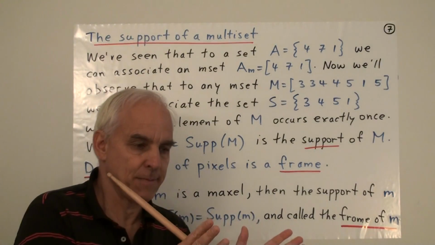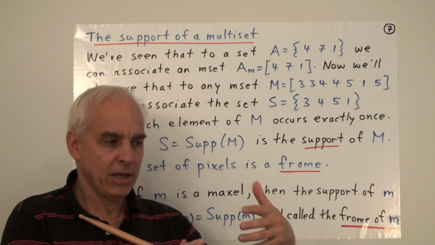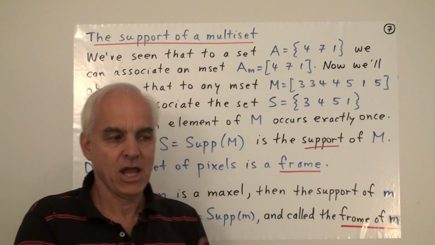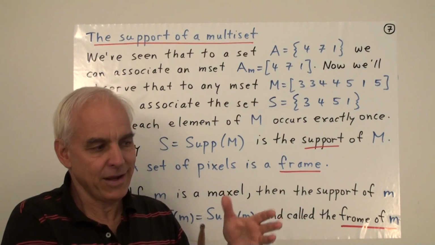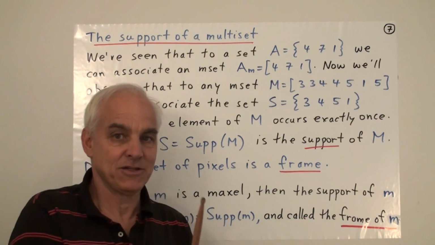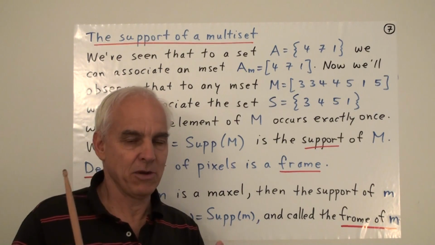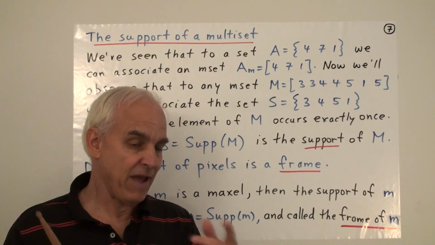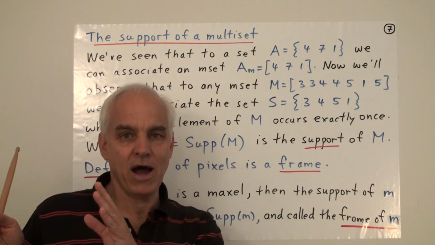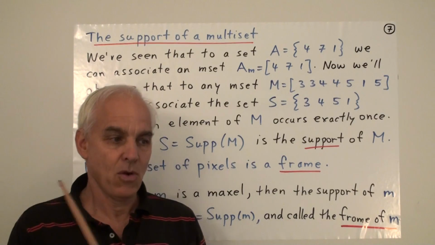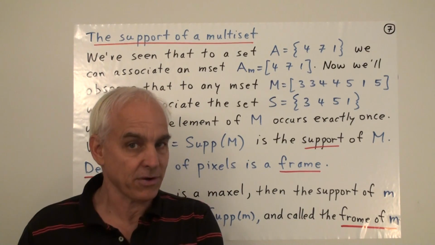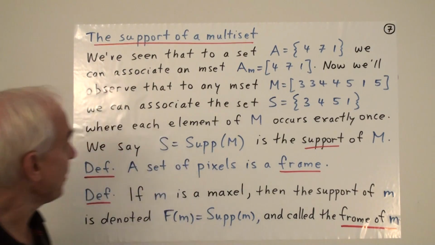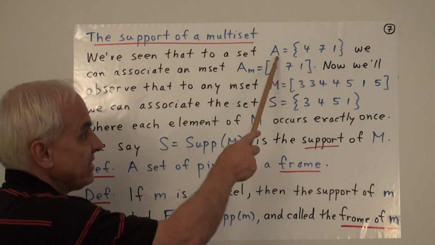So when we're representing maxels on the screen, it will be important for us to have some notation, an understanding of regions of the screen. So we want to talk about regions of the screen in terms of sets of pixels. So there's a bit of an interplay here between multisets of pixels and sets of pixels. So again, we see the advantage in having a rather clear distinction in our minds between these various types of data structures and when it's appropriate to use one kind and when it's appropriate to use some other kind. And being flexible, but still having these various possibilities at hand. Very important.